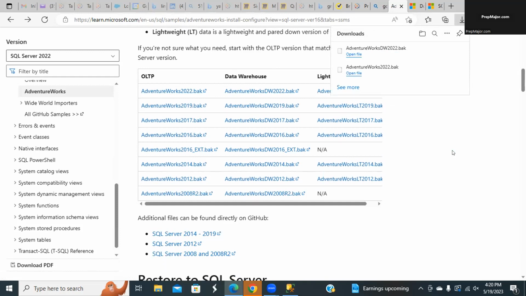It's a backup file. We're going to be backing it up onto our server, and then we're going to start querying databases. So a few things you've done today, Tilly. You've installed the server, you've installed what you use to interact with the server, which is SSMS, and you've also downloaded the backup folder. That's our database. So that's the first database we're going to be working with from next week.